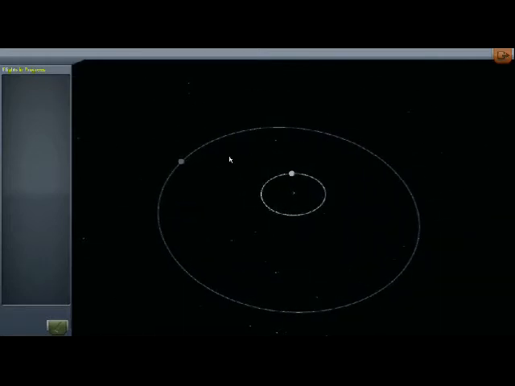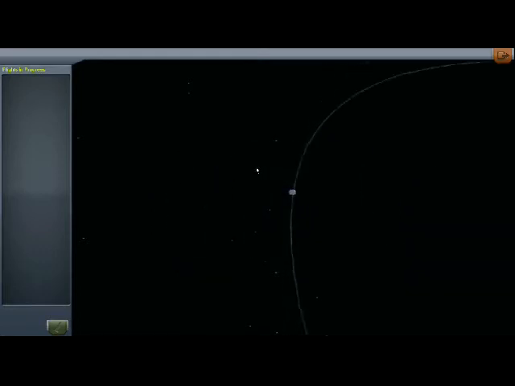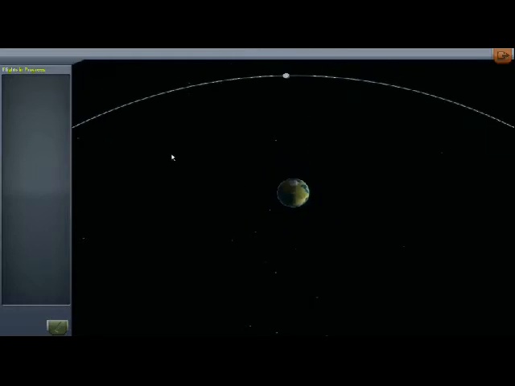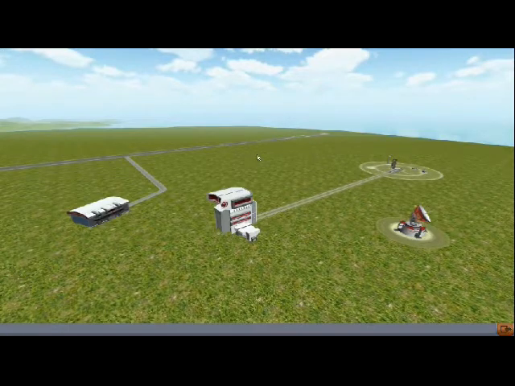Another new feature in the paid version is a second moon for Kerbin called Minmus. So let's see if they added anything else cool. No other planets. I know that's going to happen eventually. People start saying, oh, landing on Minmus is so easy, we need other planets. And, yeah, forget them.